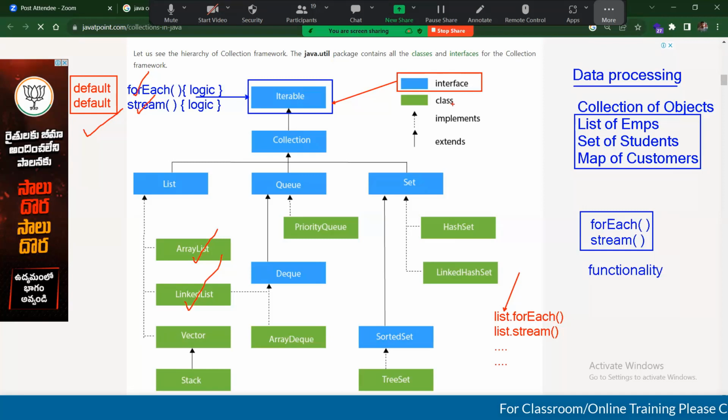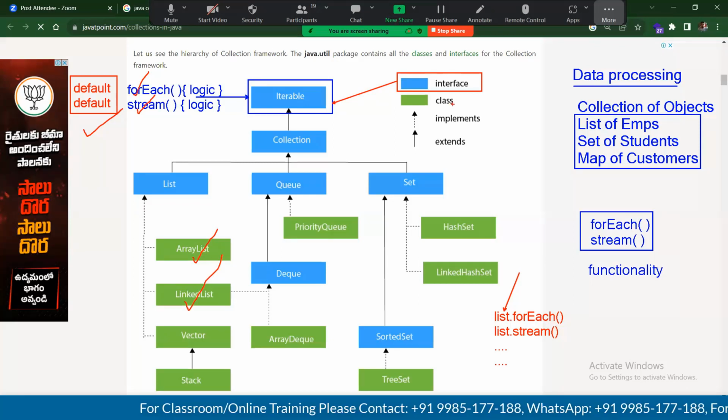So after learning default methods in interface, no question, sir, where do we use it in real time exactly? We never use it anywhere. They already used it. forEach is a default method. Stream is a default method.